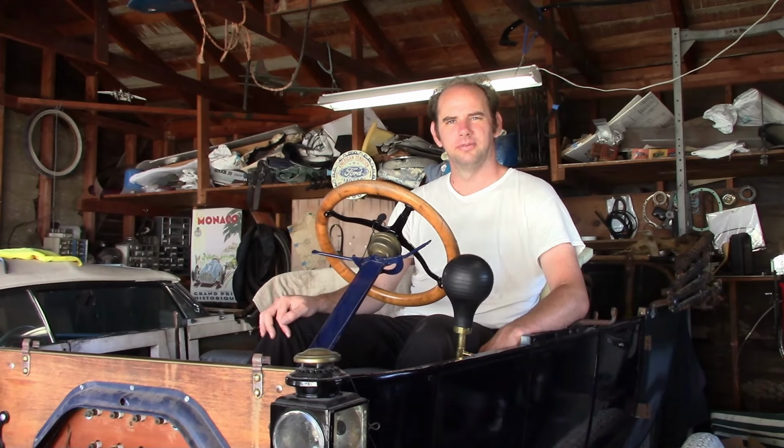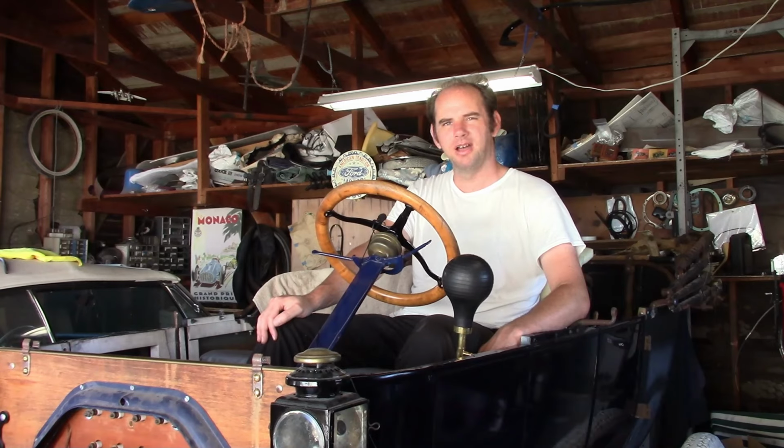The one problem I did find is it looks like the crankshaft seal is leaking. It started to at first, and I was lying to myself, saying it was just residual oil, but it got worse, so it is a problem, but it's not too much of a problem. There's ways to fix that, and that's about it. Everything else went according to plan.